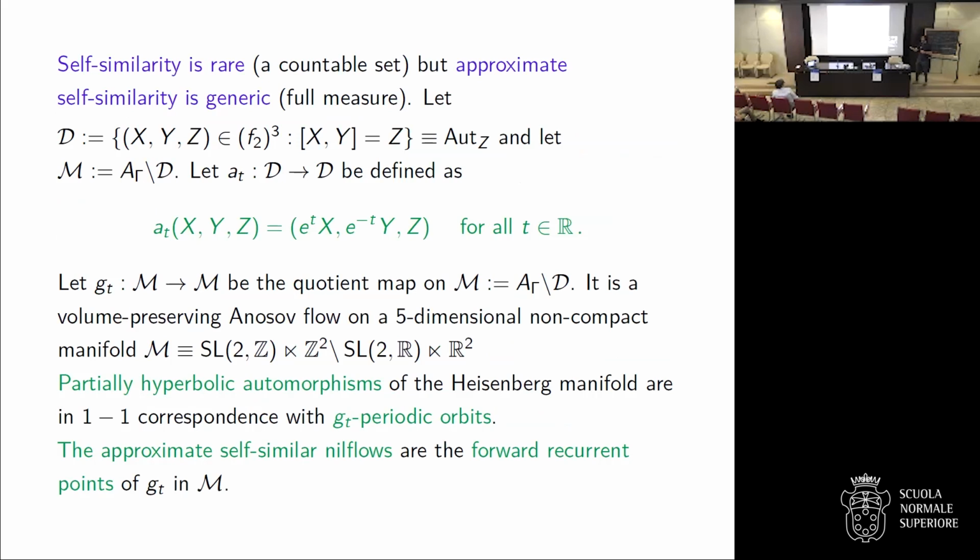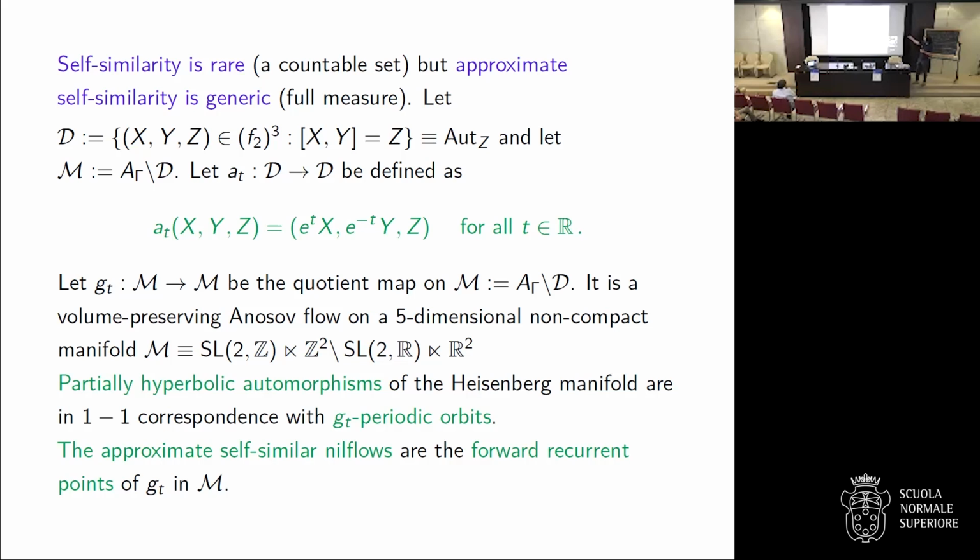If you think of the case of the torus, it's like saying that very few flows have a slope which is an algebraic irrational of degree 2 or something like this. But there are many more linear flows. So what do we do for the many more linear flows? We define some kind of a renormalization scheme. In the Heisenberg case, this is what we introduced in 2006.